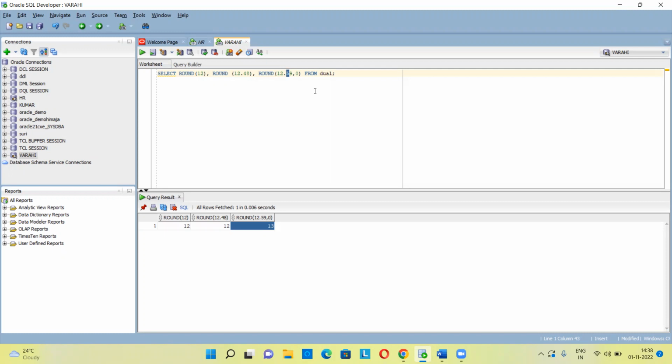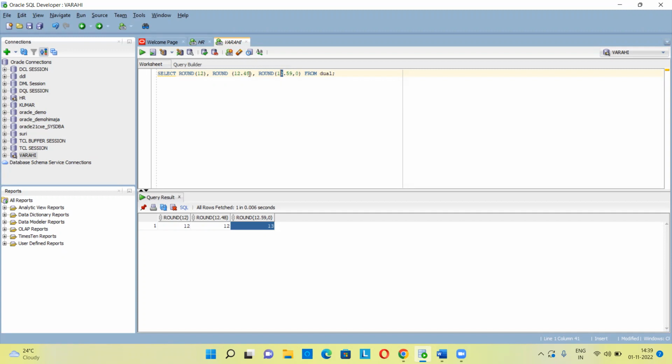So now in the third example, I need 0 decimals. Okay, so 0 decimals means I need only till here. So I have to remove this part, right? So the first decimal I'll consider now. 0 plus 1. The first decimal is 5 here. Is this 5 more than or equal to 5 or not? Of course, it is equal to 5. So what will it do? It will add number 1 to the number before 5. What is the number before the 5? 2. So it will add 1 to the 2. So 2 plus 1, it will become 3. So the output is 13 here.